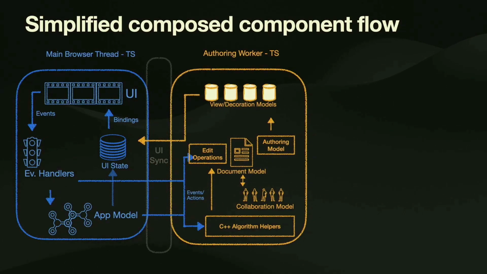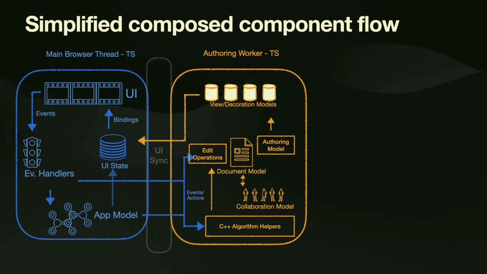In the UI, they always come via the view or decoration models. You're going to see that I said view and decoration models. Why? Because the view models are the persistent ones, right? I update something and it's forever. The decoration models are the small dots that you see around the object when you try to rotate it, for example. Those are objects that are just user visible. Nobody else sees them. Those are not persistent objects. If I interact with them, that's not going to be persisted over the wire to the other elements.